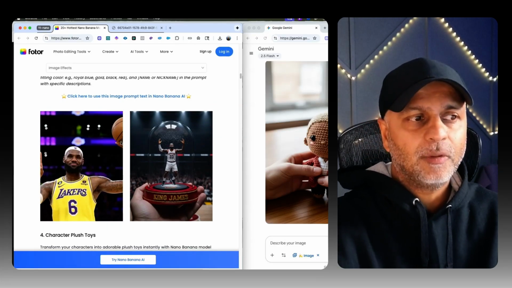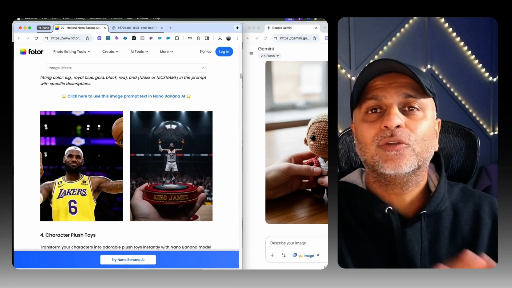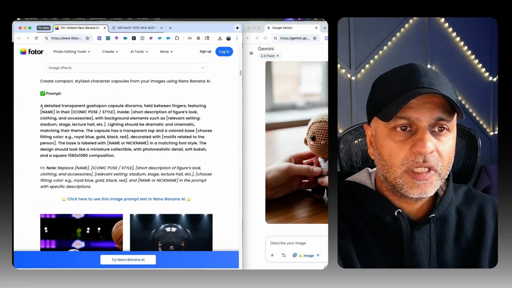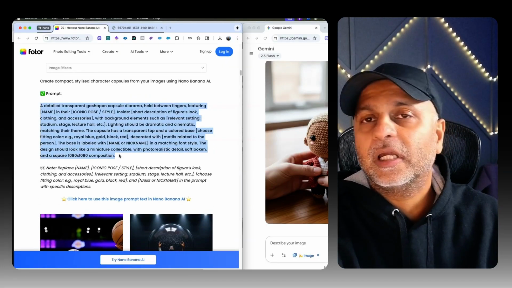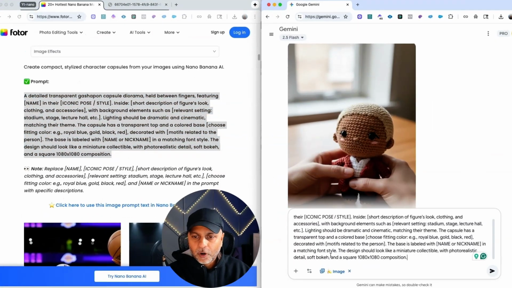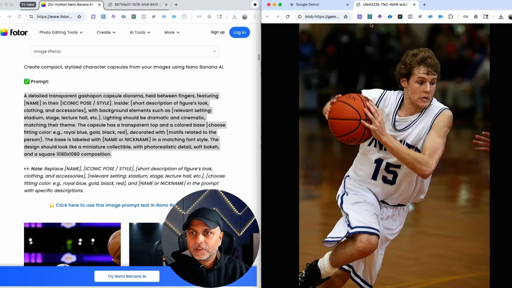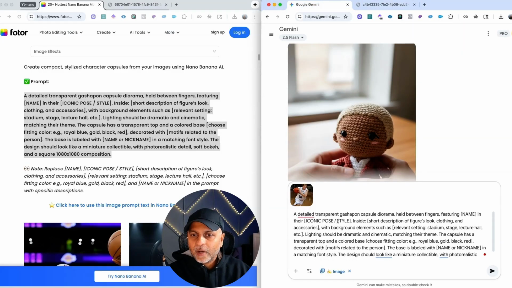Now, I wasn't able to do this by using a celebrity or a sports person, but what we can do is we can try to do this with just a regular image. So I'll put the prompt here, then I'm going to drag an image, put it here, show you what this image looks like. So this is the original image. Now, what I'm going to do here is remove the name piece here.